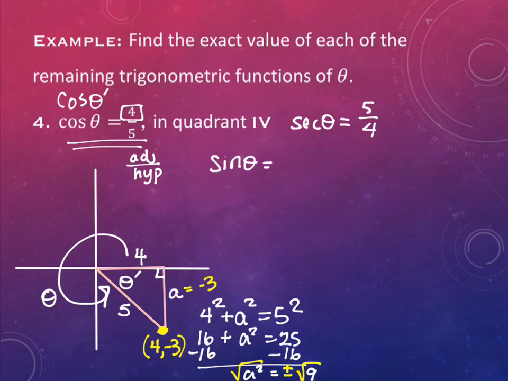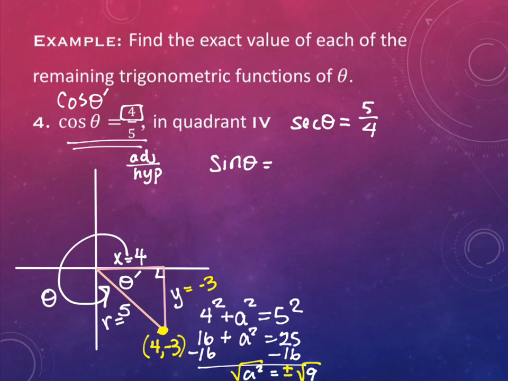The others take a little bit more work anyway, because they actually require my picture. The sine value is supposed to be, you can think of it either as the opposite over the hypotenuse, which is fine, or you can think of it as y/r. I said y/x, I meant y/r, excuse me. X is 4, y is -3, and r is 5 down there. So I said it wrong and I wrote it wrong. Well, at least I'm consistent today. We'll go with what we can.